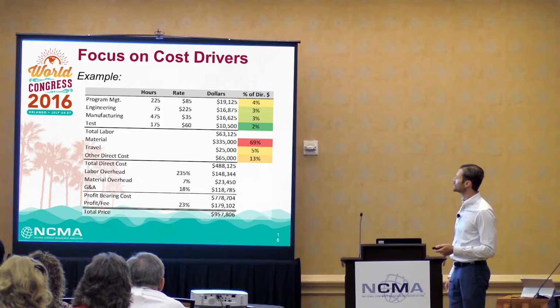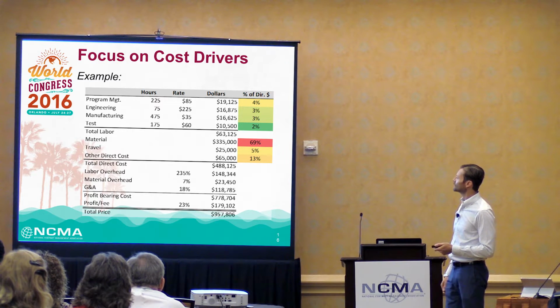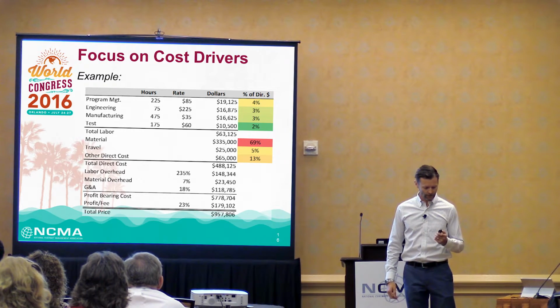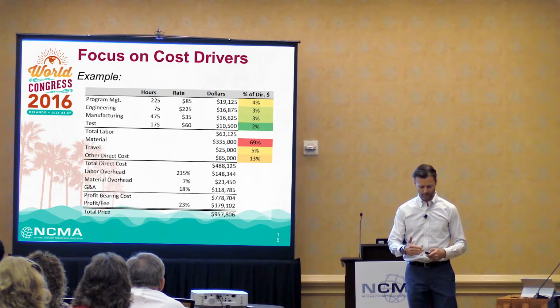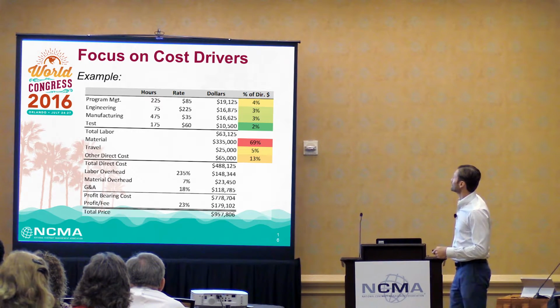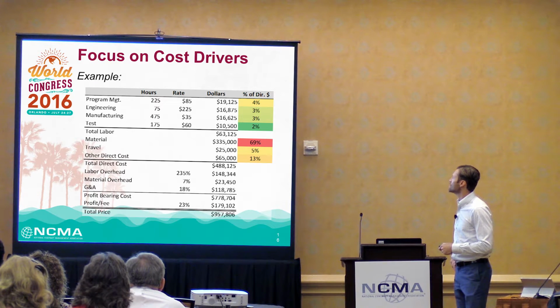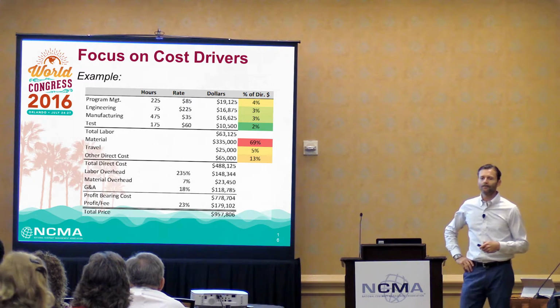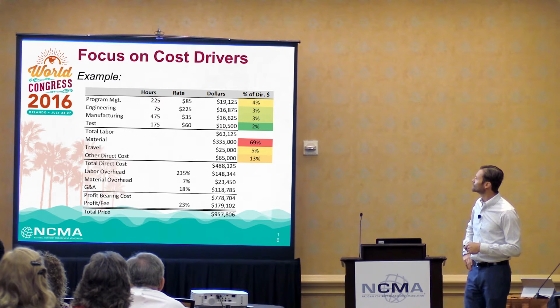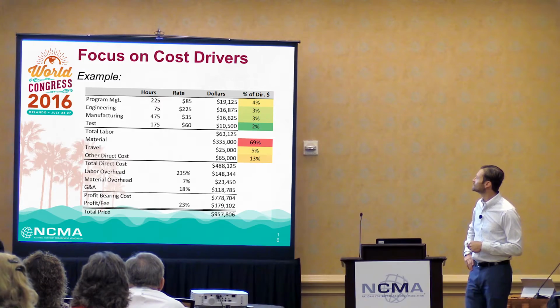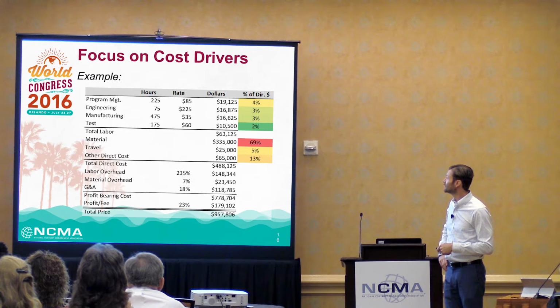So material's a big deal. And it looks like other direct cost is another big deal. I don't know, is this a pointer? Yeah, it is. So I would say that these two things are your major cost drivers, all right? But you really got to be careful. You got to look at total labor, right? Each of these individually doesn't really have a huge impact, but altogether this is 12% of your direct costs, and probably something that really needs to be checked out a little closer.